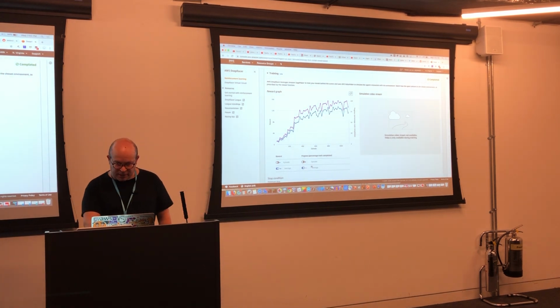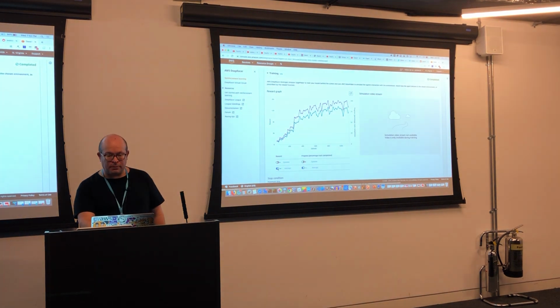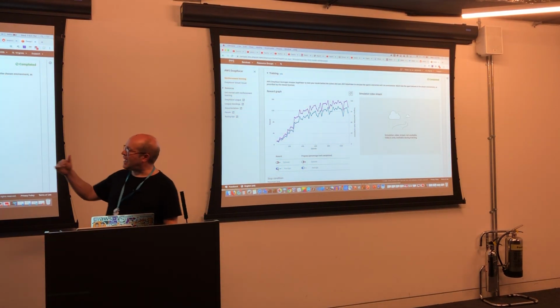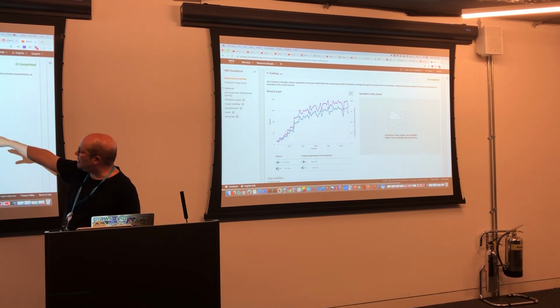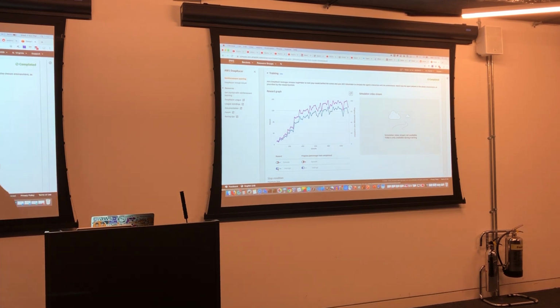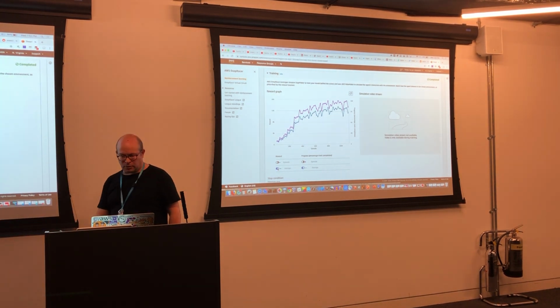Let's have a look. The reward is the blue line. So this is the maximum amount of reward. As you can see, as time goes on, my reward is going up to a point where it begins to plateau up here. And then the other one, the purple line, the blue, is it the blue?